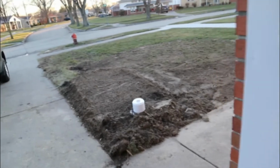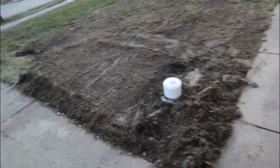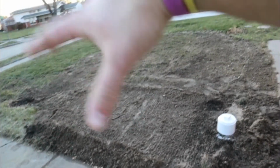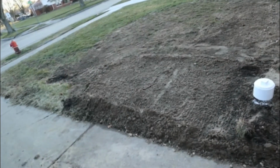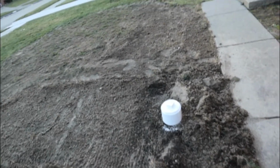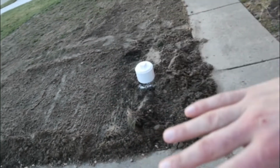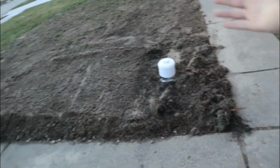Actually, no, let's go check on the plumbing outside. So I was hoping to get some clips for you guys when they were out here redoing all the piping, but I couldn't. But essentially you can see where the excavator came, dug out all my old dirt, and then they went in, adjusted the pitch of the pipe, replaced the pipe as well, and then we got the cap on this. And over time, this dirt mound will go nice and flat. This is actually sand. So that's an update on all the plumbing stuff I got done. Done for plumbing update. Very expensive, but I'm glad it's done. Should have no problems going forward.